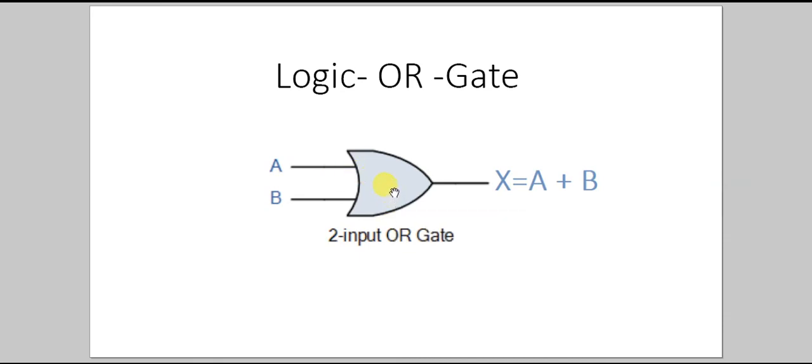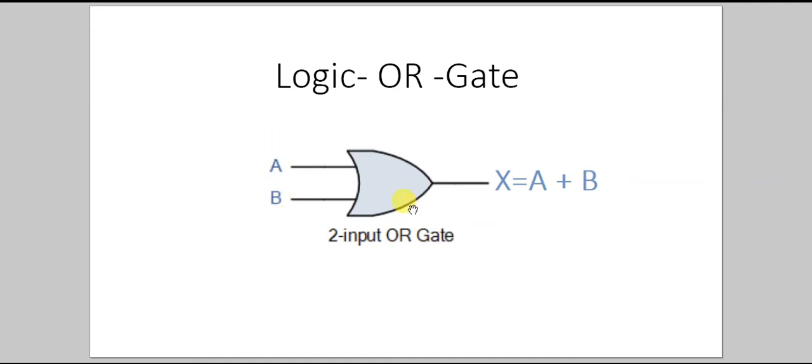So digital electronics is based on analog electronics. Remember one thing, all the amplifiers, the diodes, the ICs, integrated circuits, basically perform these logical switching operations, on and off, high or low. So that is the main theme or concept behind it. So this is the logic OR gate symbol.